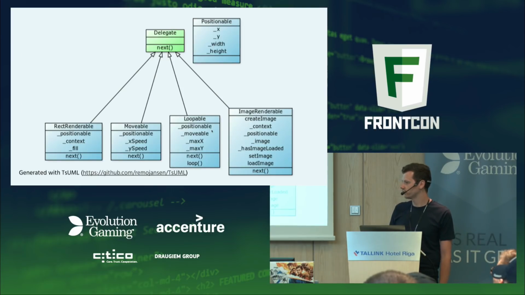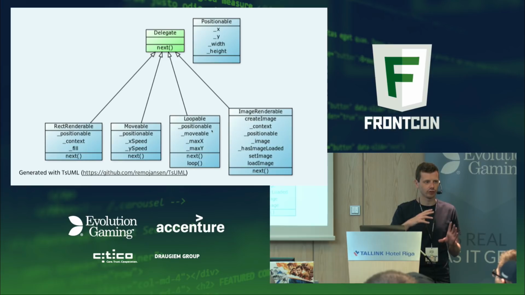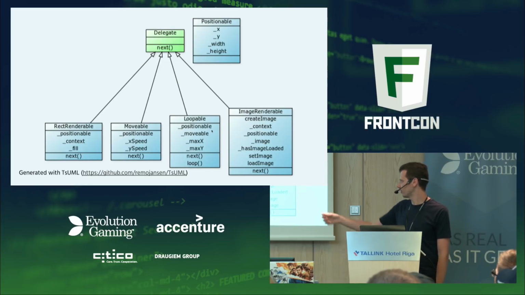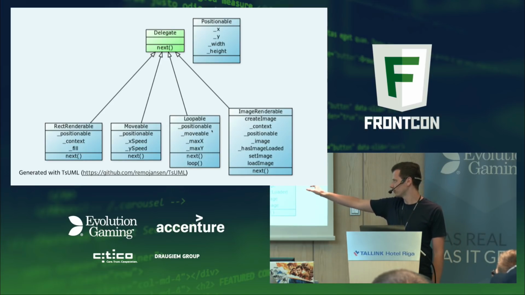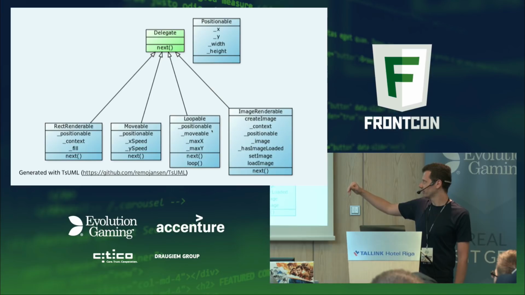So this is what we're left with. I haven't included entity on here because entity is just a standalone class. We don't have a class for the cloud or for the person anymore. These are just generic containers of delegates. But if we have a look at the delegates that we do implement, like rect renderable, movable, loopable, or image renderable, they just implement delegate and nothing's inheriting from anything else, and all of a sudden that crazy inheritance graph has just been thrown in the bin and burnt where it belongs, really.